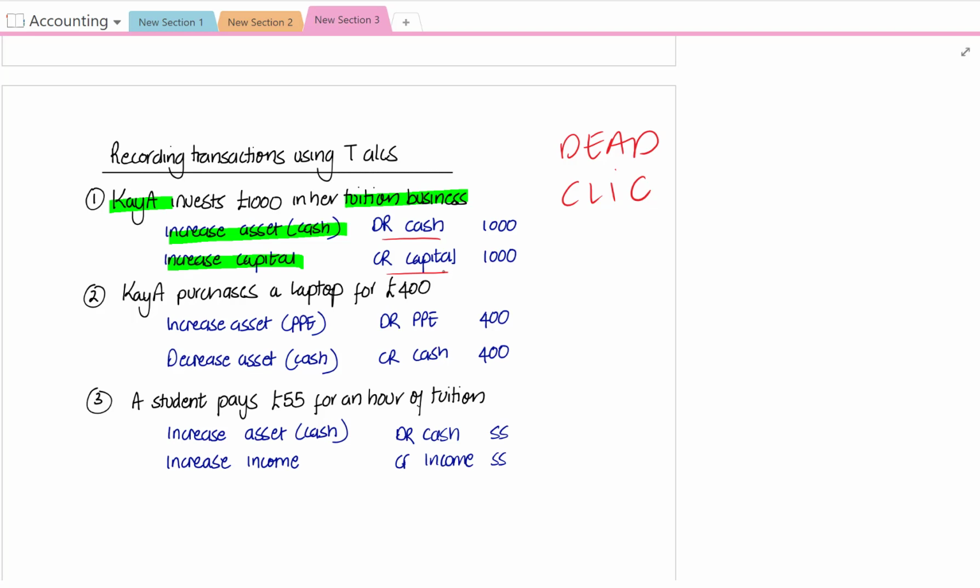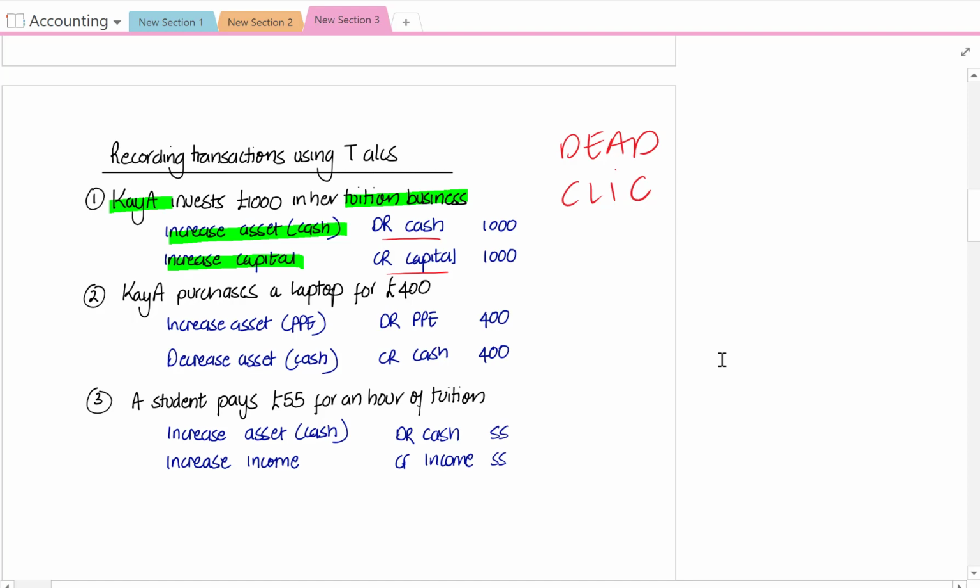However, can you think of the problem of recording every transaction as simply a debit and credit in a narrative list form? Well, the dilemma really is that for many businesses, they will have hundreds and hundreds of transactions taking place daily. You can imagine the struggle if they're writing out debits and credits for every single transaction. Not only would this be tedious, but it would also be time-consuming. And more importantly, it would be a nightmare to summarize. How would you ever know the total of your cash by year end if all you were doing was listing out debits and credits for every transaction? Well, there is a solution to this.